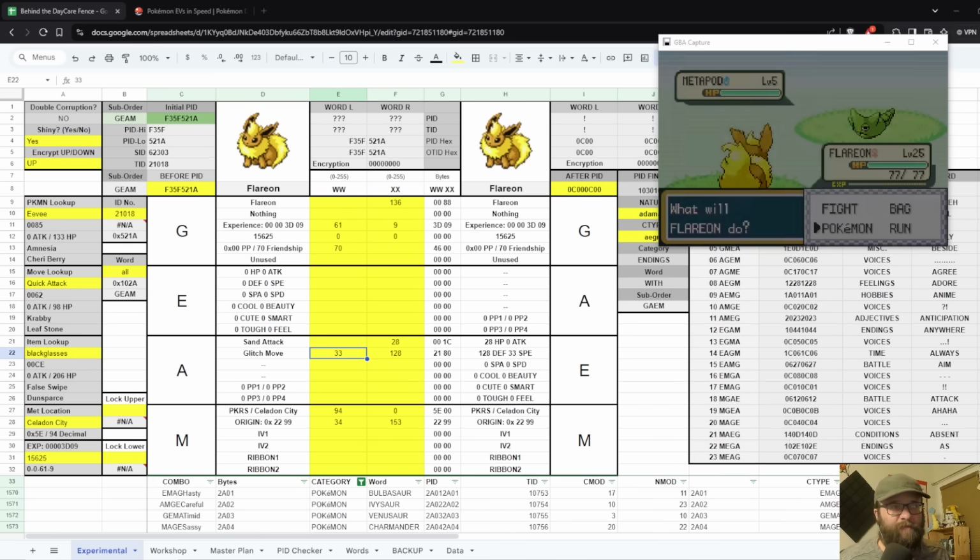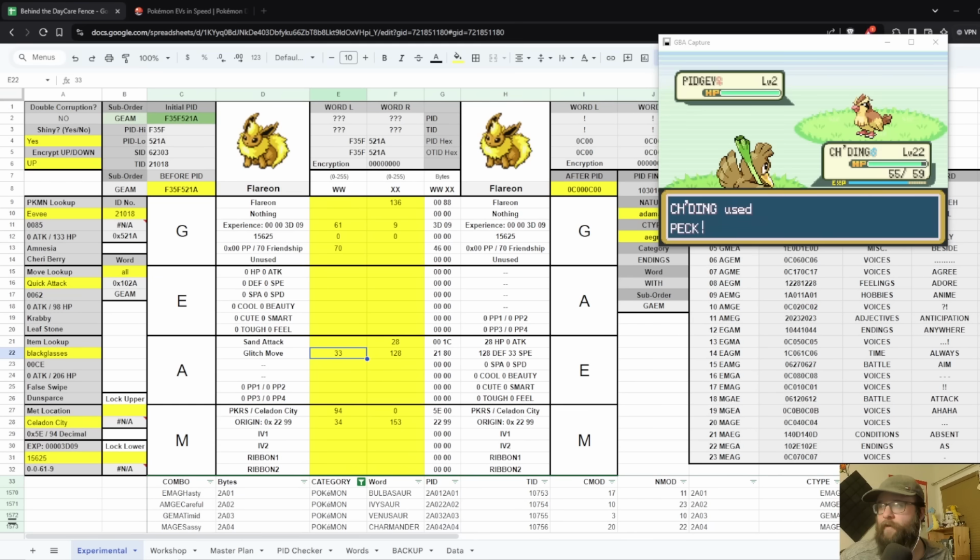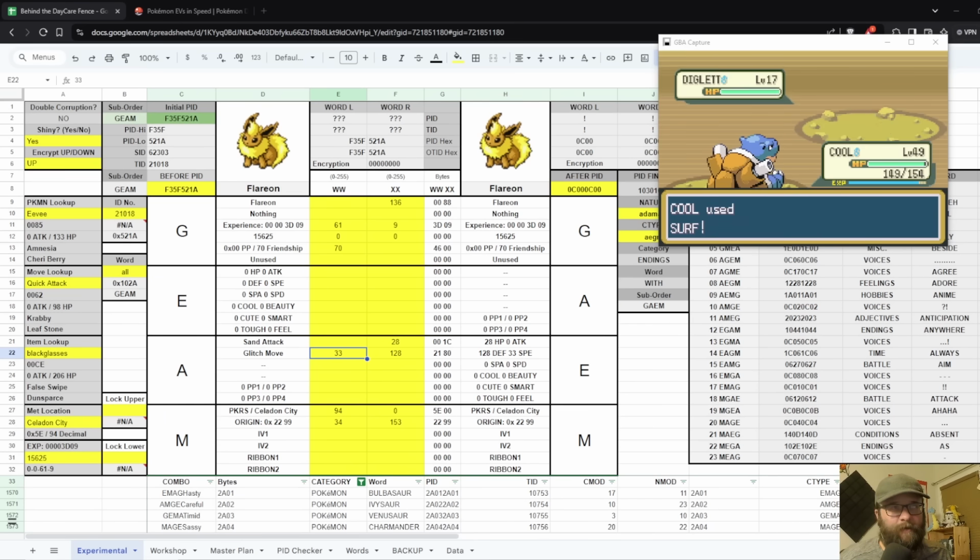2 defense EVs, very straightforward to get by fighting a Metapod. And after leaving Viridian Forest, I knocked out a Pidgey. And then I went down to Diglett's Cave and knocked out 1 Diglett and 2 Diglets.